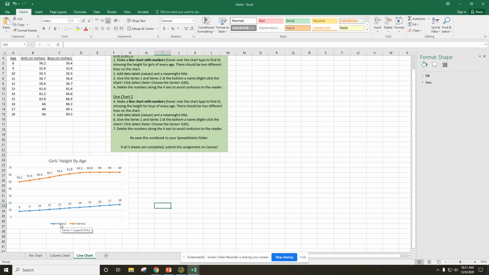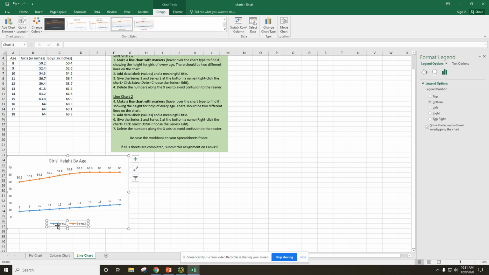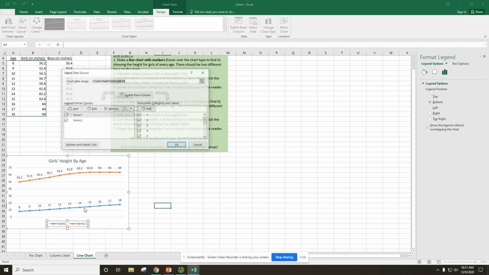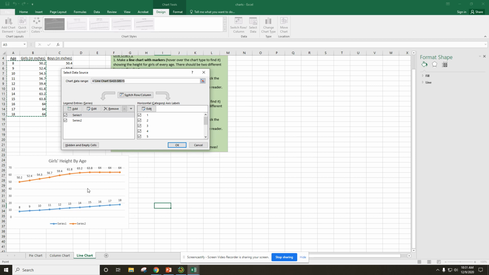But then here's our legend, and it's saying series 1 and series 2. It would be a lot better if we change this to say ages and this to say inches. So what we do here is just right click on these that we've selected and then click select data. Okay, and here we have series 1, which we see is blue.